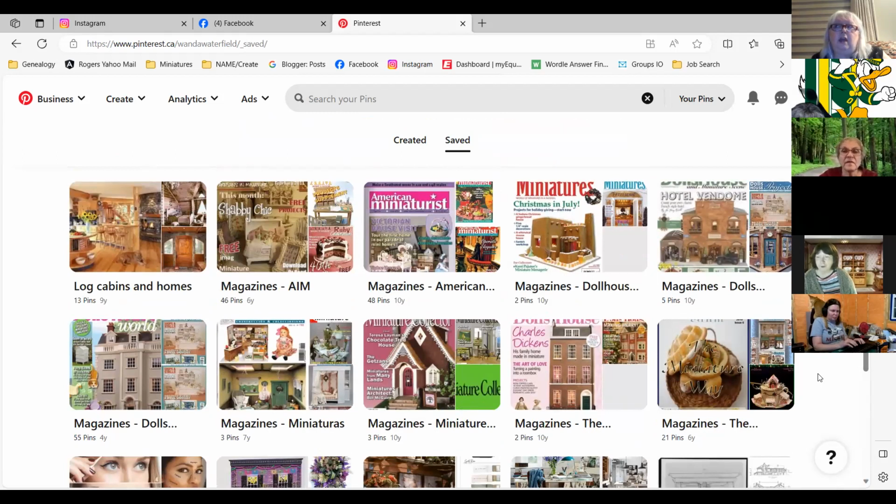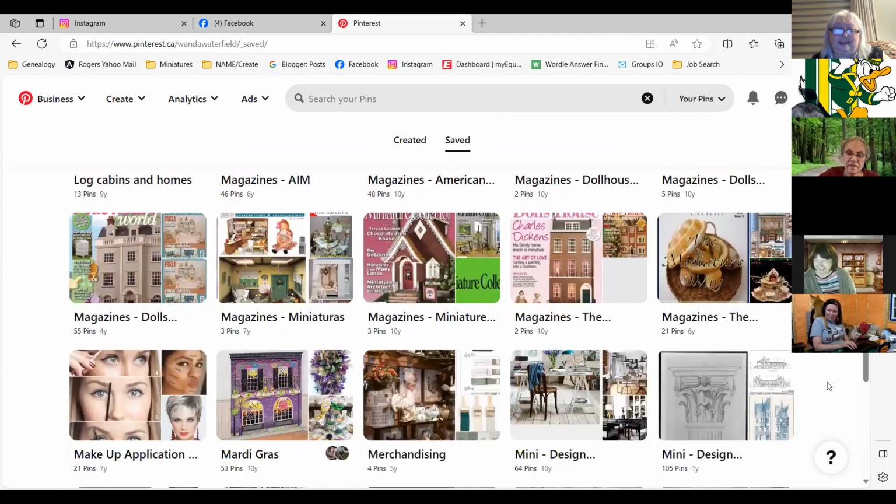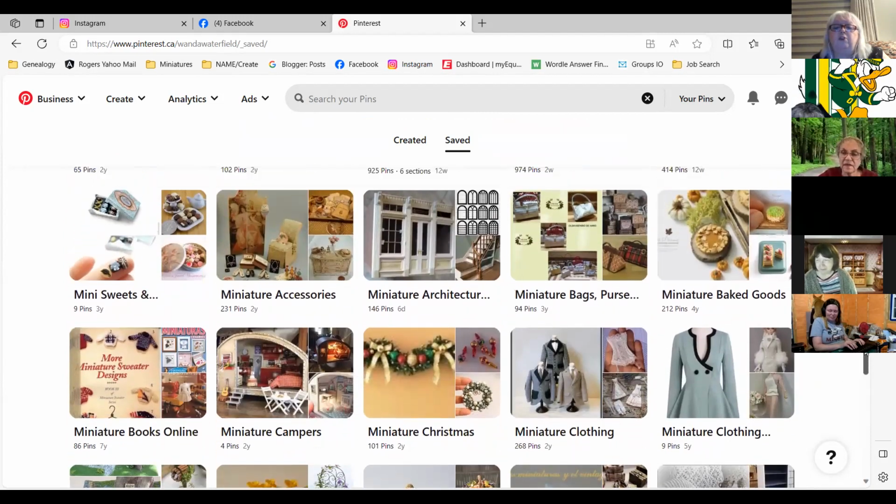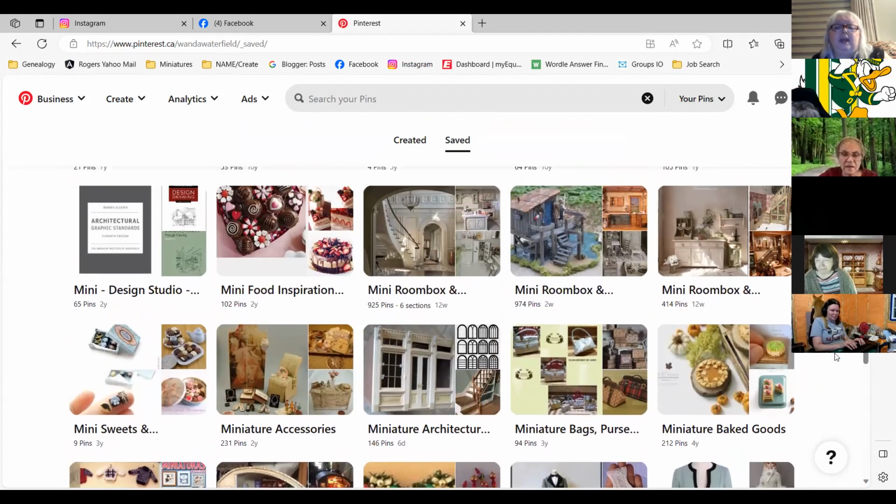Did you love all the AIM magazines? Yeah, I have them all there. But I first got Pinterest when the company I was working for was going to start their first Facebook page. My background's interior design, but I haven't worked in it for over 20 years. It was a chain of furniture stores, and they wanted a weekly post about some design tip. They told me, why don't you write the design tip? I hadn't been a designer in years, so I started saving ideas on Pinterest.